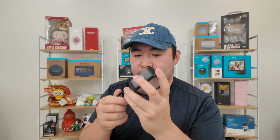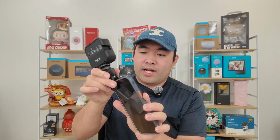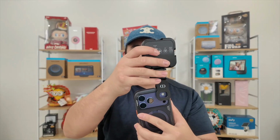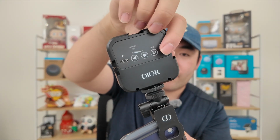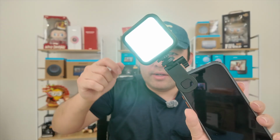So I'm assuming how this one works is that you just want to go like this, screw this on the bottom part right here. And let's say, for example, if you want to use this on your phone, your TV, or your laptop, just go like this. Just kind of clip this onto your phone if you want. And then if you want to turn it your way, you can turn it your way as well to do like a selfie video or something, which is pretty neat. And I guess this part right here is for tightening it up. So once you turn it on, pressing the power button on the back part right here, press and hold it, turns on.